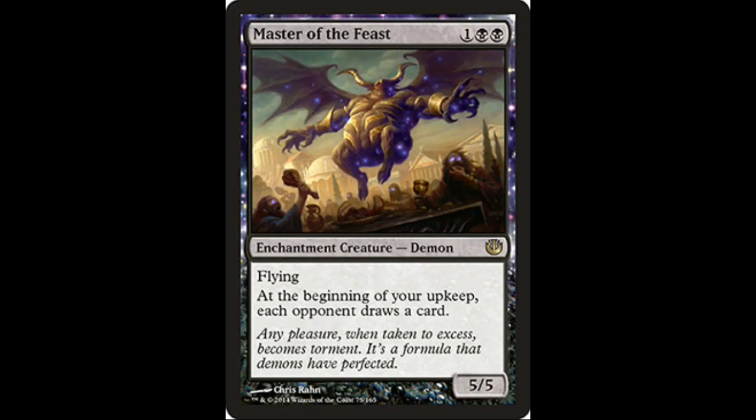Next you'll see Master of the Feast. It's a 3-drop 5/5 flyer, which in and of itself is absolutely insane. That's why its ability is on here. At the beginning of your upkeep, each opponent draws a card. That's basically to make up for the fact that it is a 5/5 flyer for 3, which is absolutely insane. You can swing for tons of damage with this guy, and your opponents aren't going to be expecting it at all.